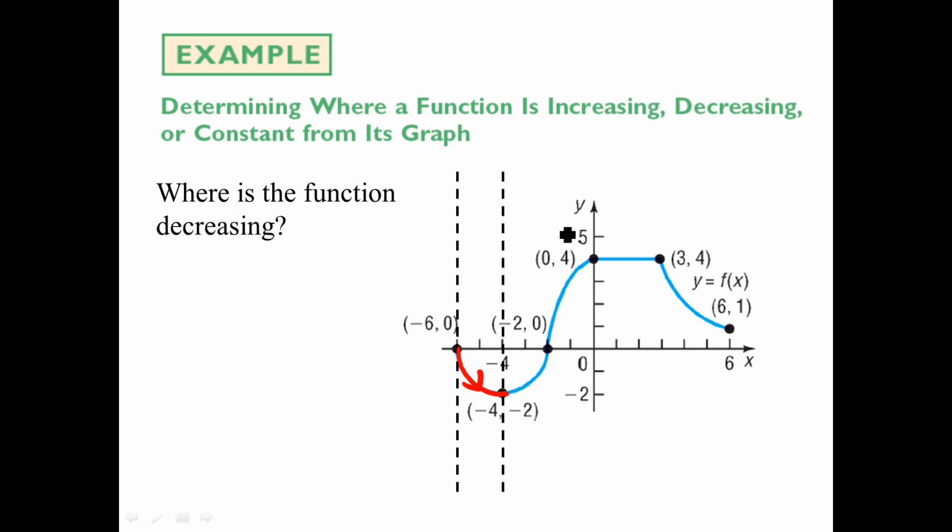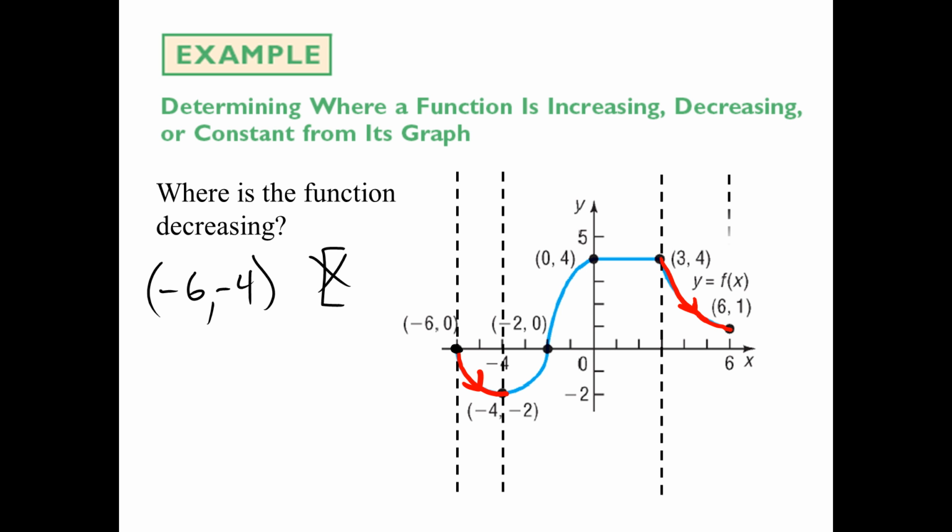All right, when is it decreasing? There's one section. So this is going to be decreasing from -6 to -4. And notice how we've used the parentheses and not the brackets, because it's not decreasing at this point. It's decreasing as soon as we leave that point. If we're at that point, we're standing still. Where else are we decreasing? There's the other spot. We're decreasing from 3 to 6, the x values again. The y values are going down when the x values are going from 3 to 6.